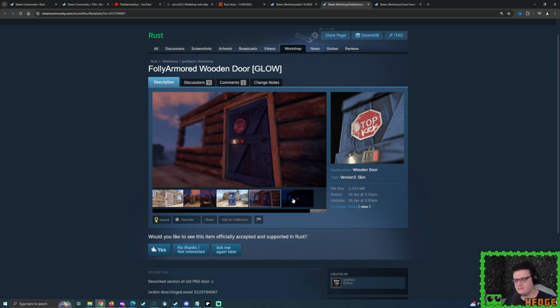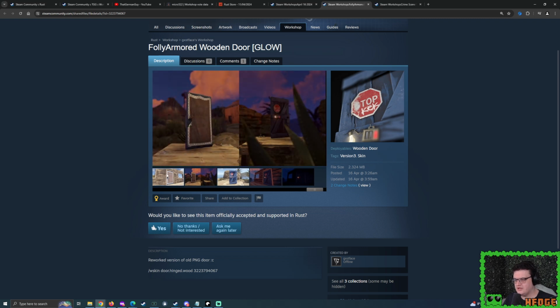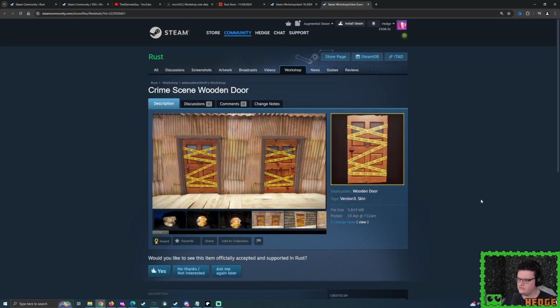But we do already have a pretend armoured wooden door. So we'll see how that potentially turns out, but this is a glow-in-the-dark wooden door, and it's pretty creative. I could hand it over to the likes of Mr. GXT Face. He had a pretty cool creative spin on it. So if you like what you see here and you want to see that being accepted, please consider voting yes or no. Best of luck to you, Mr. GXT Face.